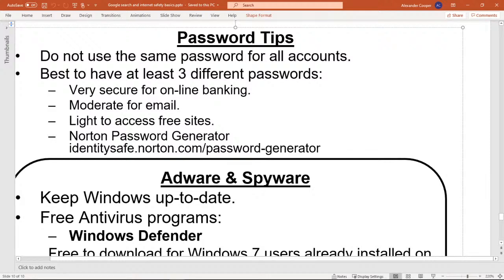So, very secure for online banking, credit card, things like that. Like I said, I'm trying to push more folks to download the banking and credit card company apps now, just because it seems a little bit more secure than the websites. One, it's on your device, and they keep updating the apps to the latest version, or they won't let you into your account at all.